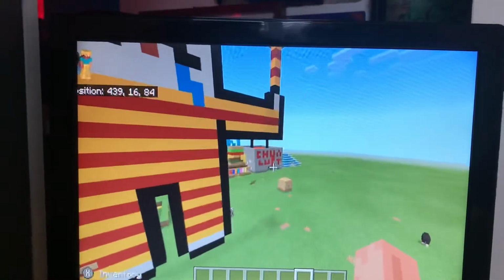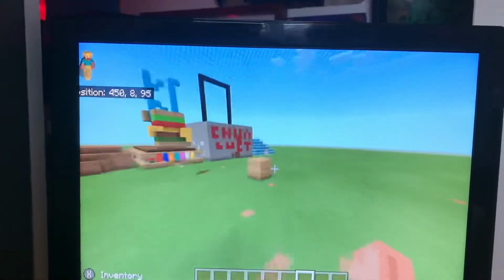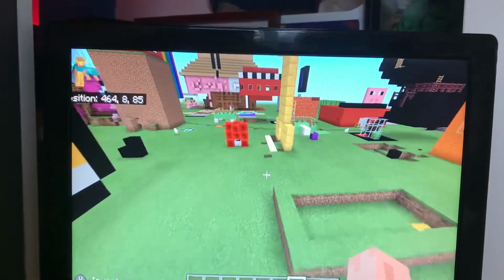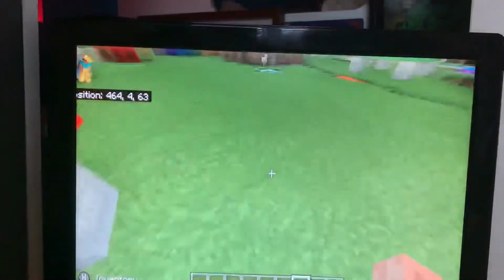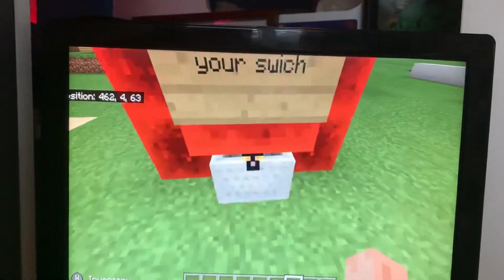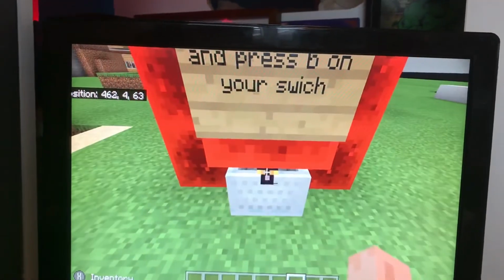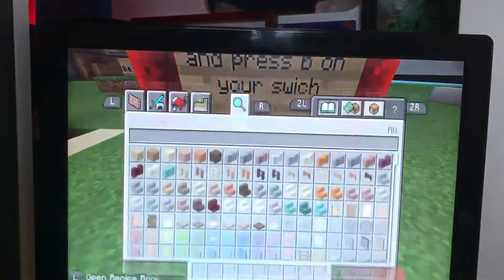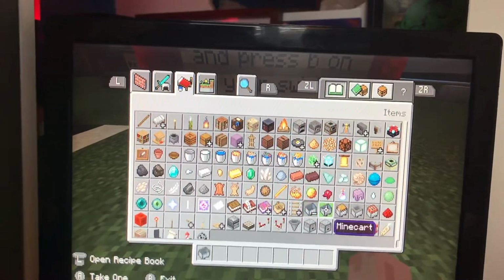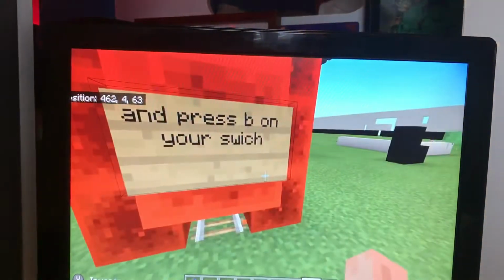Okay, so if we come down here, I don't know what this was supposed to be. I forgot what I was doing it on. Oh, and here's a little prank down here. So, it's quite funny. So, if you go up to a friend and go, get in the minecart and press B on your Switch. So, when you get on... Sorry, Kat, you might need to get out. I'll just put a minecart back. It's quite easy. So, you get in the minecart and you press B on your Switch.